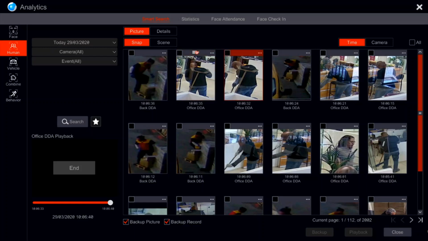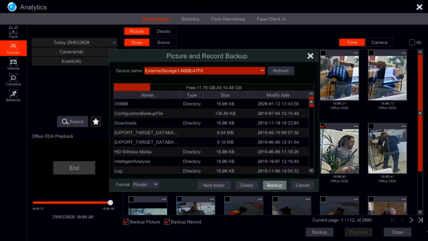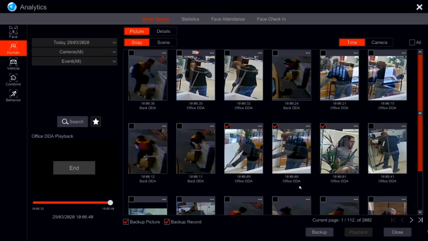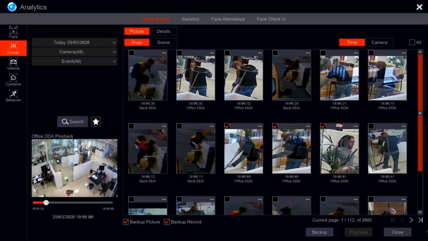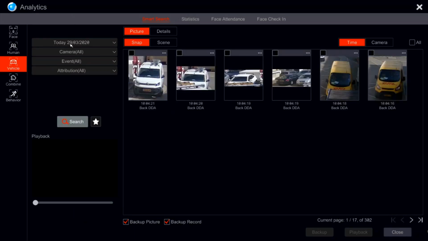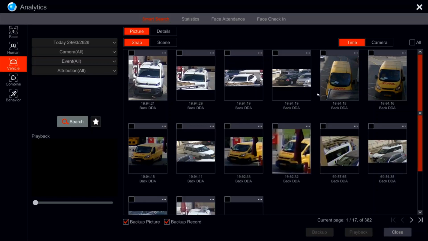But let's have a quick glimpse before on the abilities. For those of you who don't remember, we can of course select the video parts and then back them up into our USB, both by AVI or by private. As you can see here, by private we can give them a password, you already remember that. We can search for human beings, and on the bottom left we can see the video playing and everything. We can search for different vehicles from today or yesterday or an entire month. We can see results from different cameras.